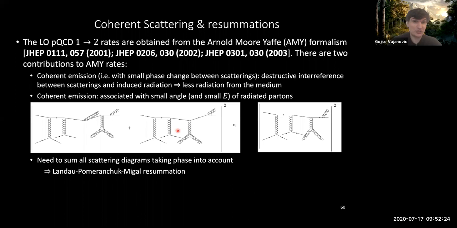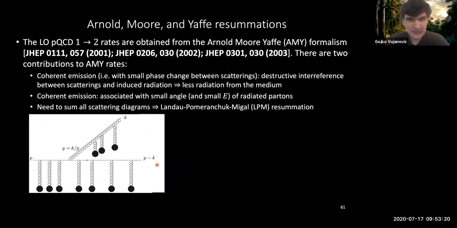And ultimately, if you sit down and then do the calculation, what you end up realizing is that you would actually have a destructive interference that is happening between these types of diagrams, which will ultimately lead to a reduction in the radiation. So this, as I already mentioned, happens when you have a small angle or small energy radiation. So because you have this destructive interference, now you have to be a lot more careful, and you now have to sum up a whole ladder of diagrams that all sort of have a relatively small phase change. And in the summing, you really want to take care of the phase between the individual scatters. And there's a procedure to do that. It's called a Lando-Pomeranchuk-Migdahl resummation. And Martini actually also takes into account this LPM effect.